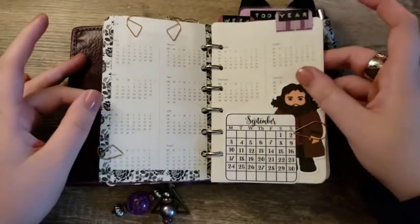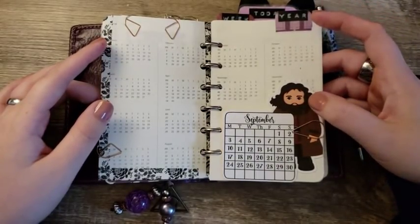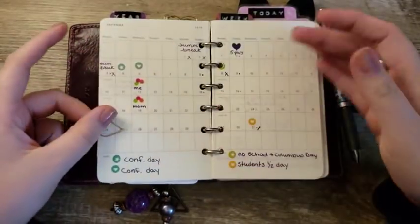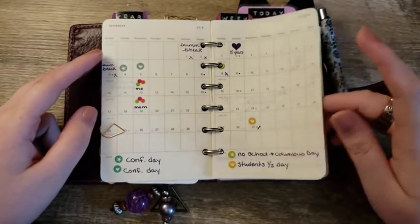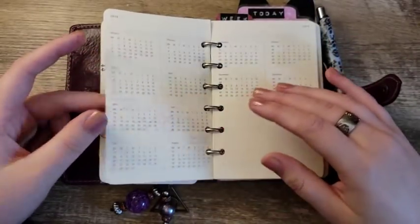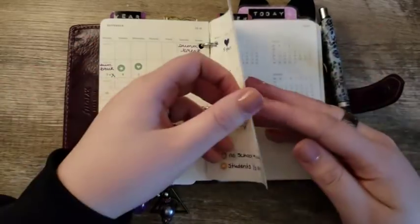Here is my yearly spread from my daily pocket planner, and this is a little die cut. I have one for every month. Again, Etsy. Here are my monthlies, which are not anything exciting. It's mostly just birthdays and my work schedule. And I only have right now the rest of the year, so September through December.